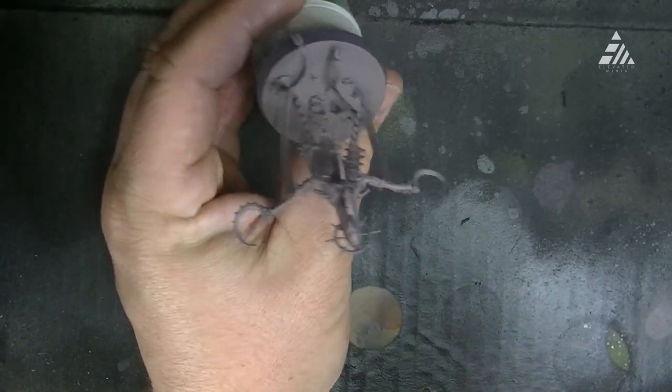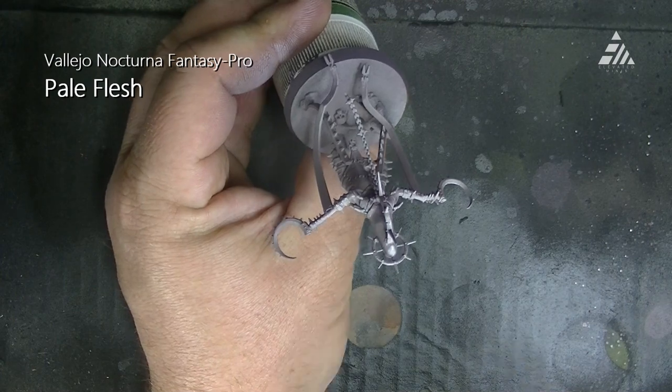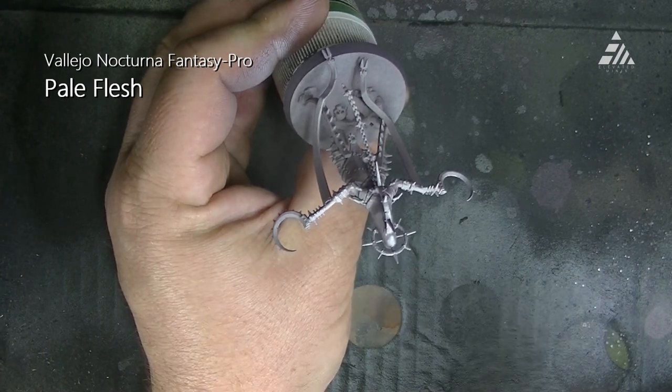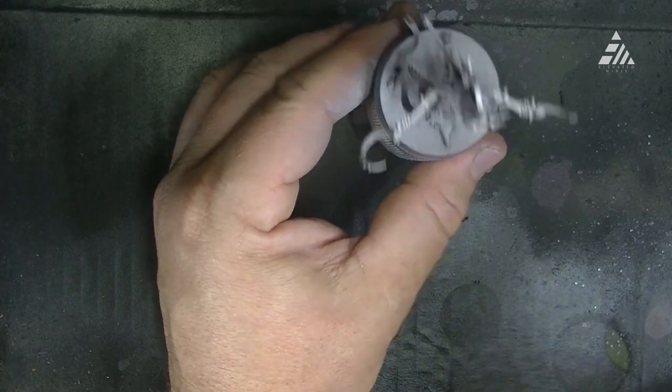And for my final zenithal highlight, I'm using pale flesh sprayed directly from above the model, and you can see how it really makes the top pop out, and that's what you want.